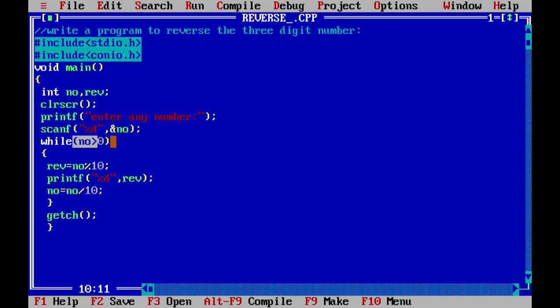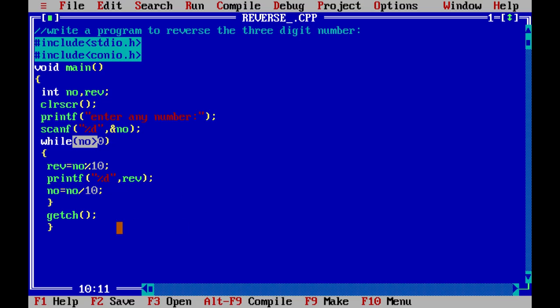If we get the result as true, then the loop runs again and finds the remainder. Again and again it finds the remainder, and that value is printed in the reverse statement. The same process is repeated until the condition is false.